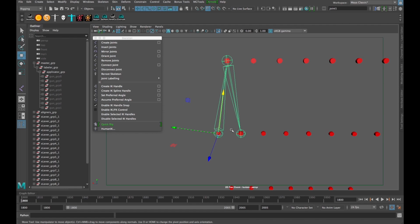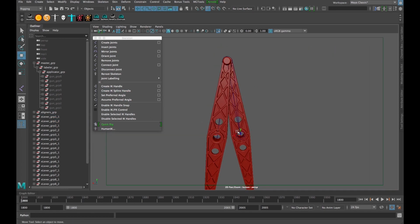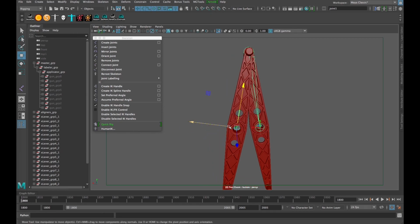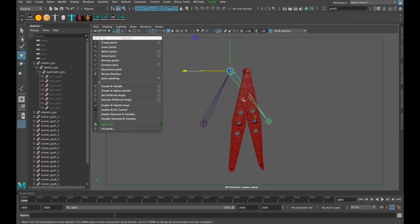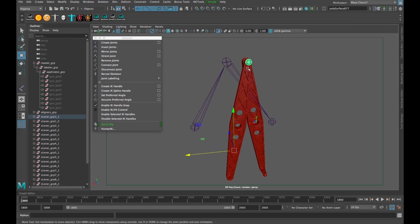So that's one of our joint chains, and you'll see how that aligns with these. So the idea is that we'll make this joint chain into an IK chain, and when this part moves out and this part moves like this, because it's an IK, it'll move like that, then these levers will move with it, and we don't even have to rig the other side of these levers. The other side will just take care of itself, as long as we're controlling with rigging where they attach at one point here, at this pivot point. So I'll just undo that.